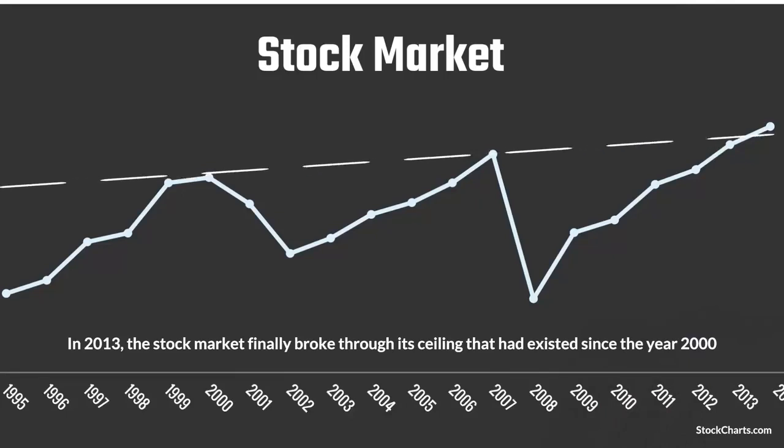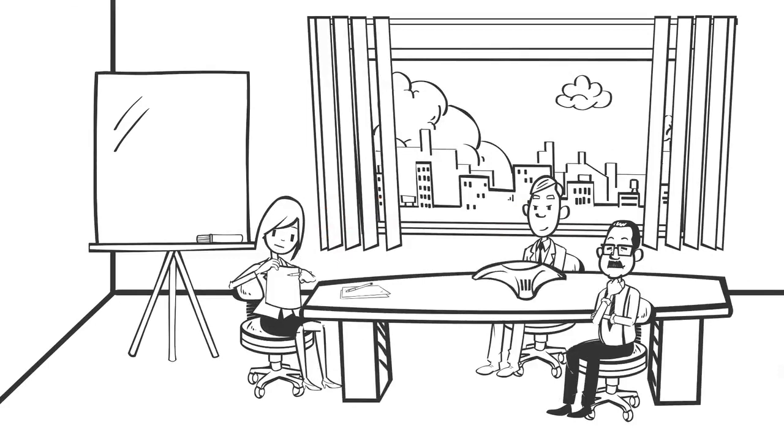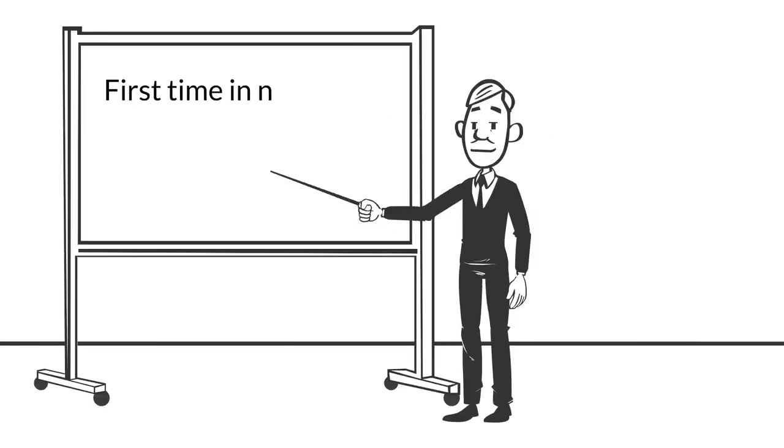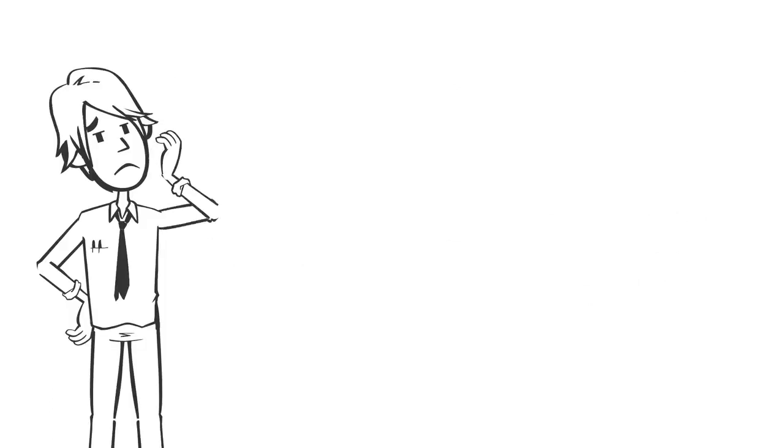What's interesting is that when you look at the years between 2000 and 2013, many analysts believe the bear market could not be over because it would be the first time in stock market history that we exited one of those zero growth periods after only 13 years. In fact, if you go back to the 1800s, you'll see that these cycles look quite similar. That is why many analysts believe that we were still in a bear market following 2013.